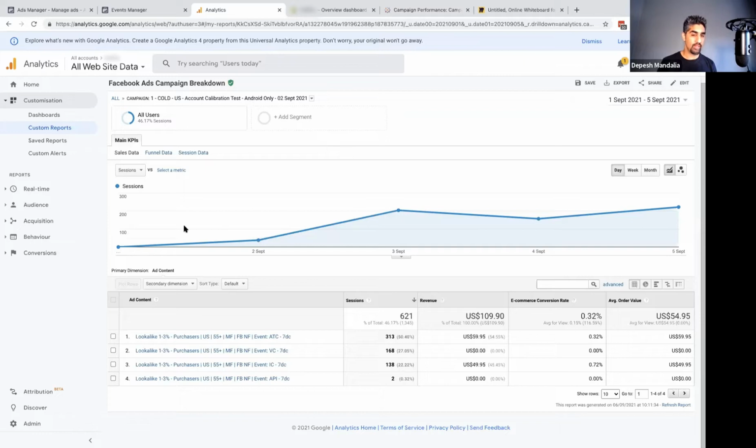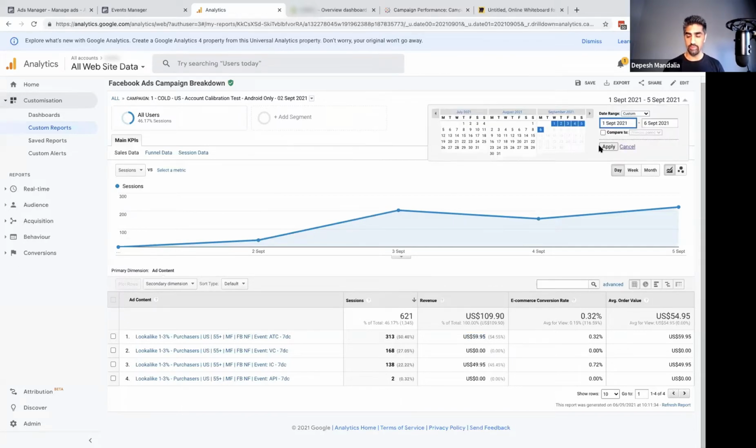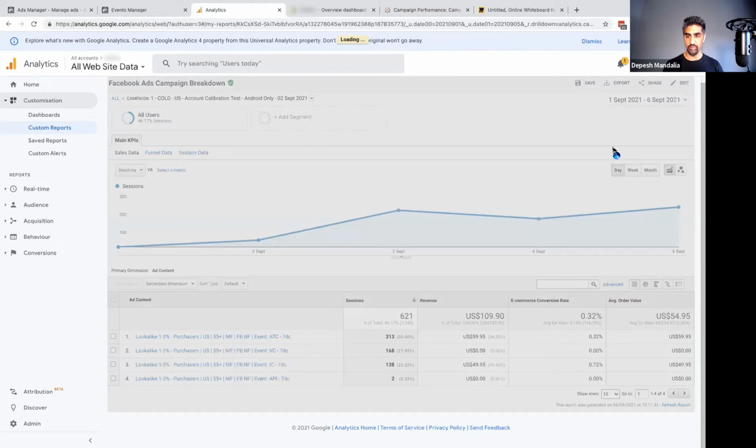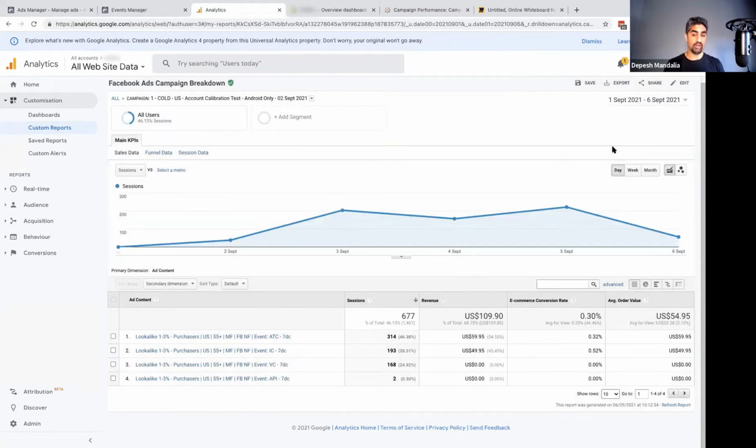So in this campaign, I can see that I've got 4 ad sets that are currently active and sending traffic. I can also see that 2 have sent me revenue. Now, the thing about this is, as I was running this test, I was a bit apprehensive. Will Facebook show it? Will they not? And what will happen with Google? So I just want to see that. In fact, I haven't actually seen the data for this. I know some sales have come through since I've run the test, but I don't actually know how many.